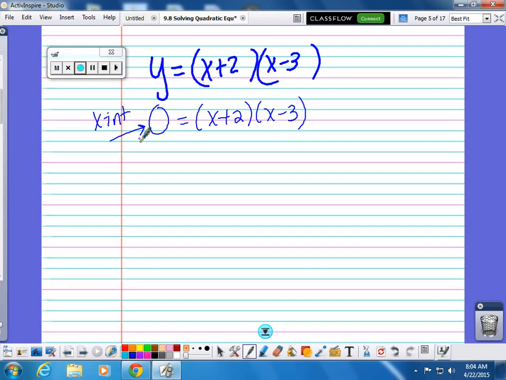All right, now thinking about the zero product property. This is a factor. This is a factor. If I multiply those together, I'm getting 0. What did that zero product property say? Well, if these are multiplied together to give me 0, either this factor is equal to 0, or this factor is equal to 0, or both. That's where my 2 solutions are going to come from.